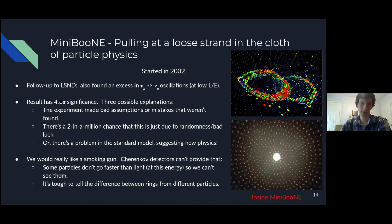And 1 sigma is the standard measuring distance that we use, but it's not very precise. I think 2 in a million is a more precise way of saying it for this sigma value, but it's basically just telling you how rare the event is. I could talk about the precise math that lets you do that conversion, but it gets a little complicated. So I'll just say that based on this measurement and significance, an analogous way of stating it is the probability chance, 2 in a million.